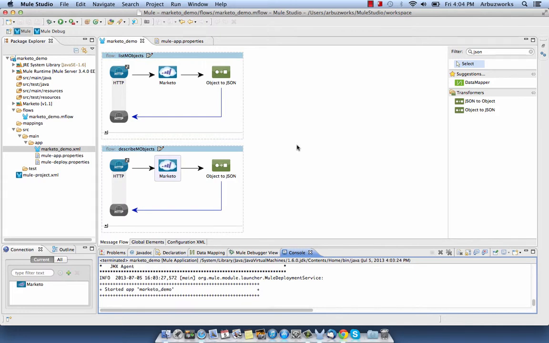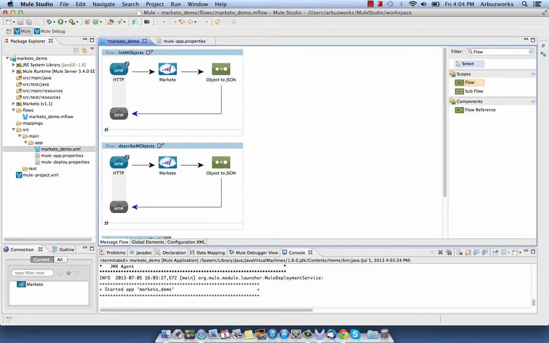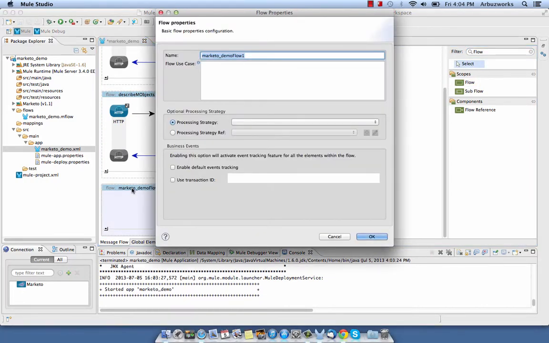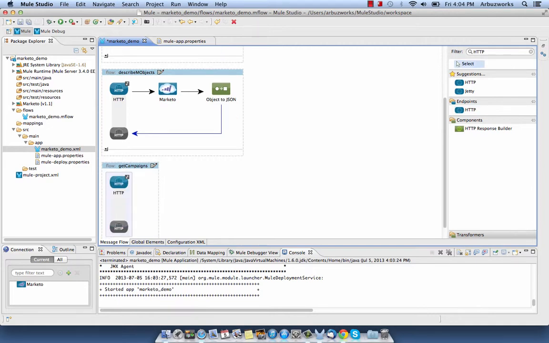Then we create the flow to load campaigns. Add a new flow by dragging it from the palette and name it Get Campaigns. Add an HTTP endpoint to the new flow and set its path to campaigns.